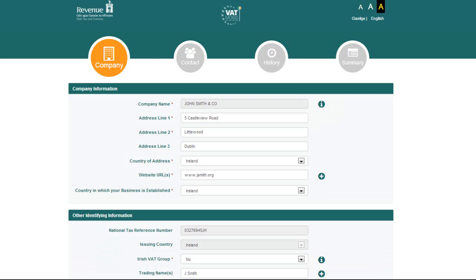You can now make the first step in registering your business. This is the company screen. The details on each section are used to validate your claim. Here, any information you have currently registered for Ross will be pre-populated. The remaining fields must be updated.